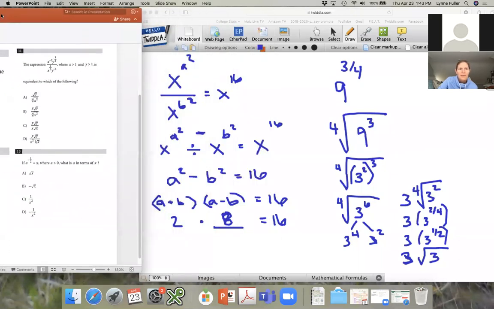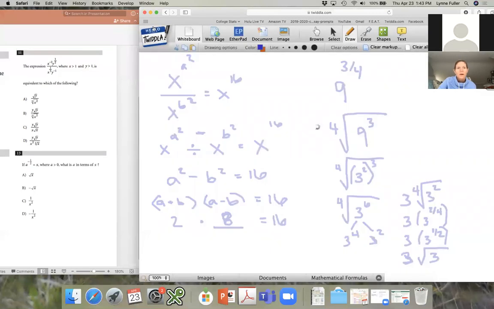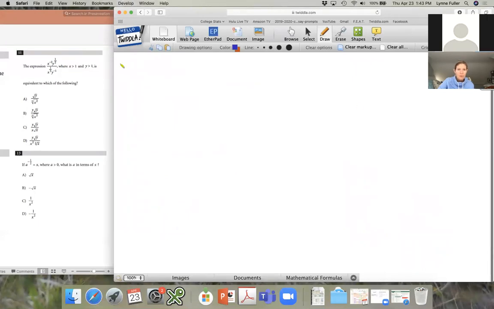Okay, and then we have 11 and 13. So now we're getting into more advanced exponent rules here with these negative exponents. With negative exponents, what you can do to make them positive is to put 1 over the number. So let's just start with a basic negative exponent. If I have x to the negative 2, to make that positive, it's 1 over x squared. If I had 1 over x to the negative 2, to make that positive, you just put that in the opposite quadrant, and that would be x squared.